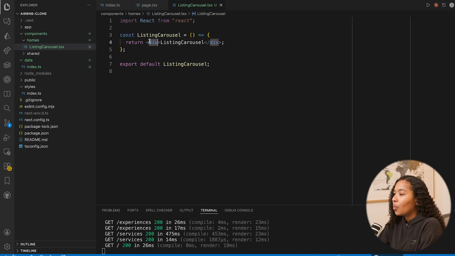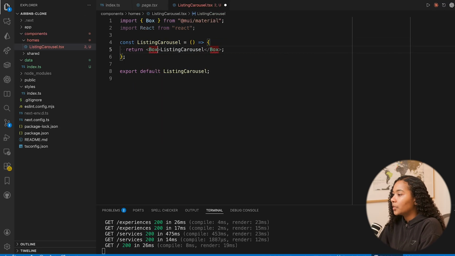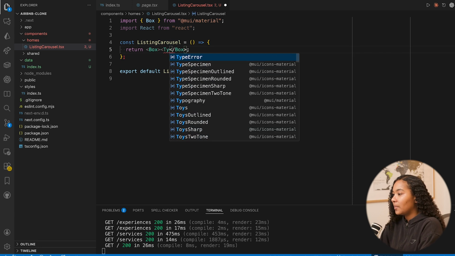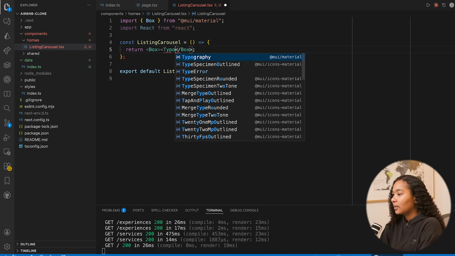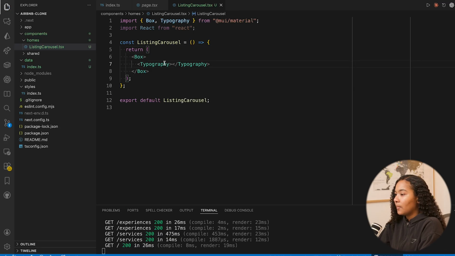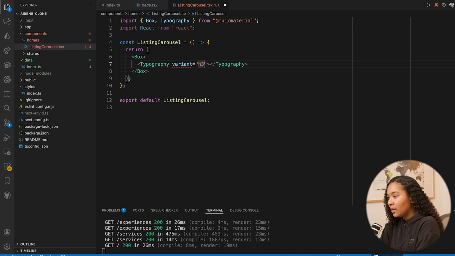Cool. And so what this carousel is going to return, starting off, is a typography element that is actually going to be a link. And typography in MUI is just a text element, and you can assign it different variations of headings, body text, things like that.